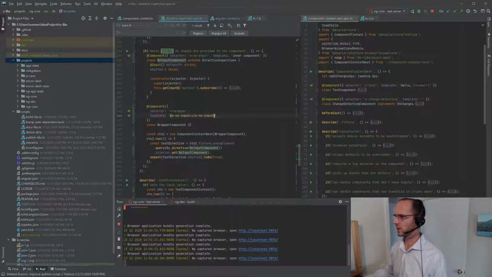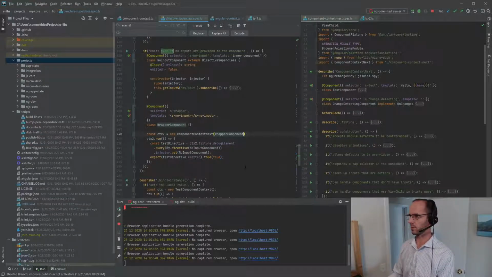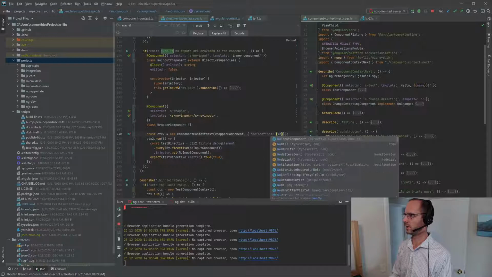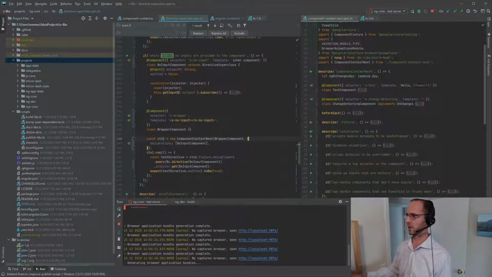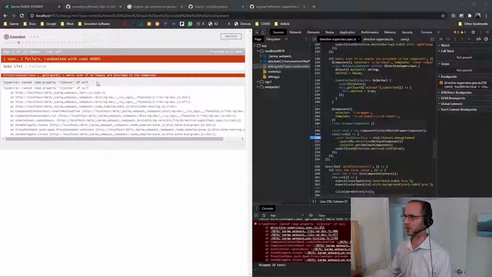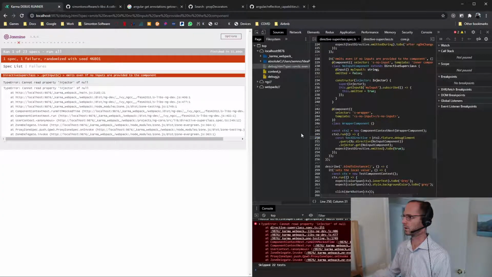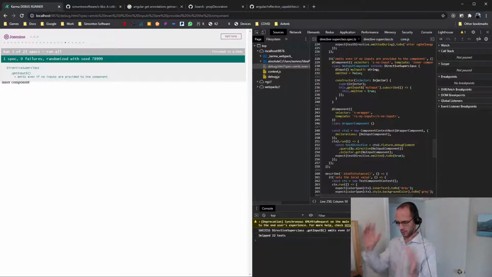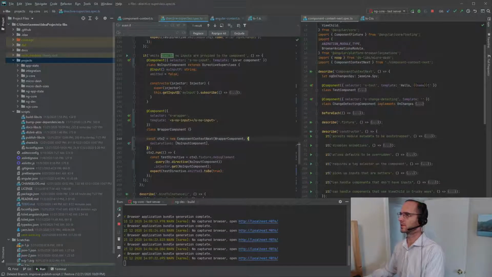And that's because we need to declare it as we're setting things up. We made this, we told the context about the wrapper, but we haven't yet told it that this is even a thing. So we need to declare that no input component is something that the test framework needs to compile and have ready for us to use. There we go. And we don't need this in the template anymore.